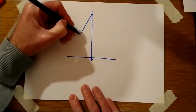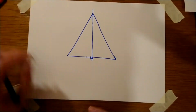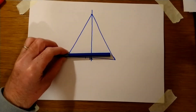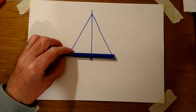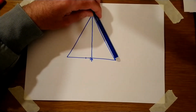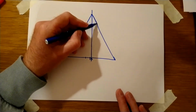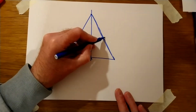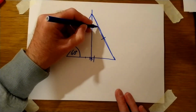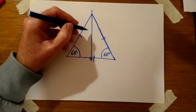Now I just draw a straight line from there down to there, and from there down to there. The right hand side isn't as good as the left. Nevertheless, we can check the lengths of the sides. Those two are pretty much the same, and the third one is perhaps a little bit long, and my line isn't as straight as it should be. But for a freehand sketch, that's pretty good, and my angles will be pretty much bang on 60 degrees, plus or minus a degree or two.